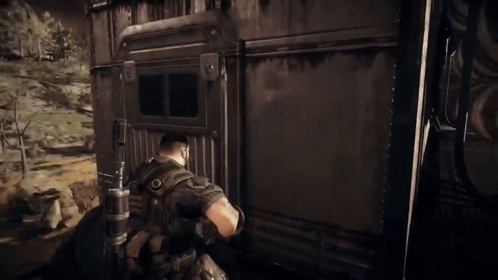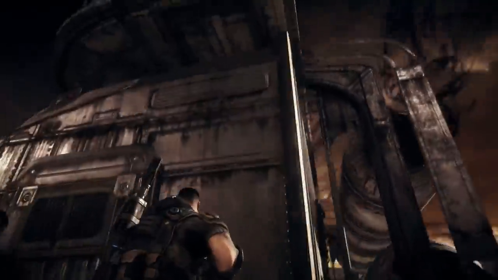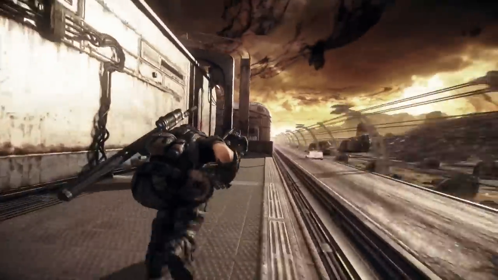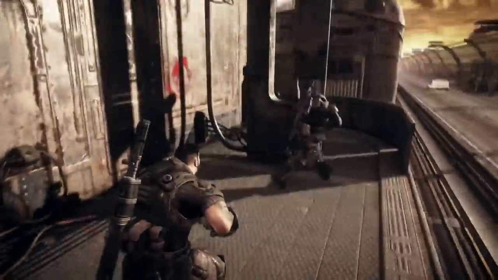Look inside that building there. Can I? Nope. Oh, you can't? Okay. No. Might be able to, there's cog tags here. Yeah? Cog tags. Oh, nice.